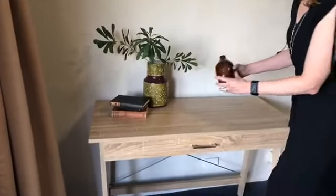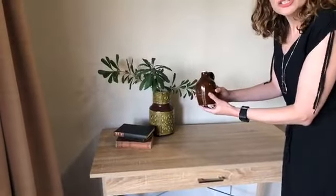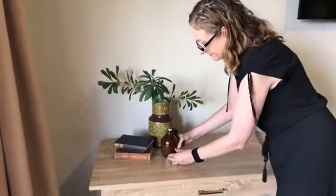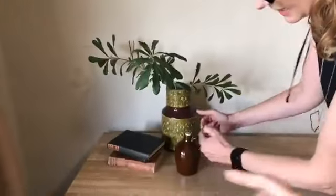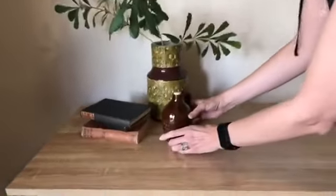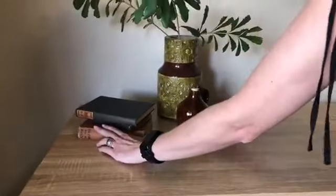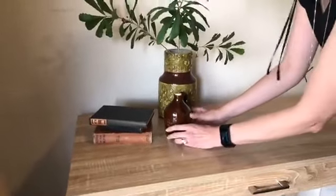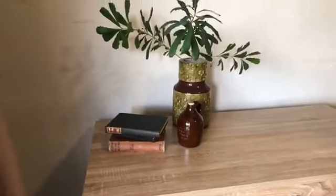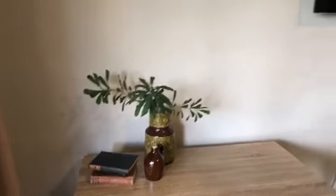Yep. And then what we do is we add in something that's sculptural, something that has some visual interest in there. Okay. So that was the third thing, something sculptural. Yeah. So we've got the vertical, the horizontal arm, and the sculptural gives it a little bit more visual interest. Yep. And usually I find the combination like this, it's very simple, but it catches the eye. You could even use, not with this piece of furniture, because you are wanting to catch the eye, but you could even use something fun like this.